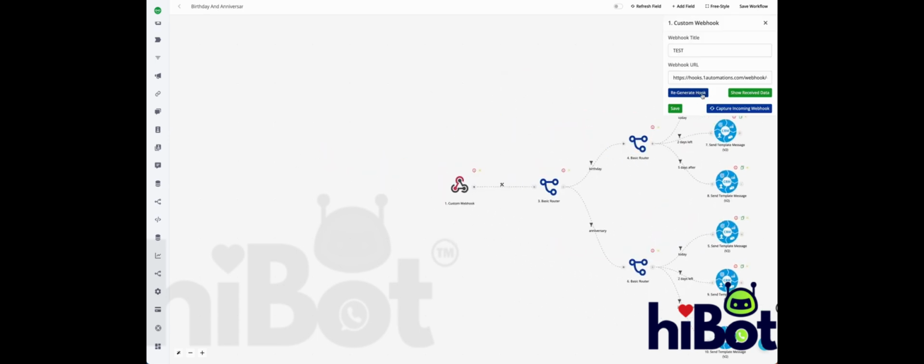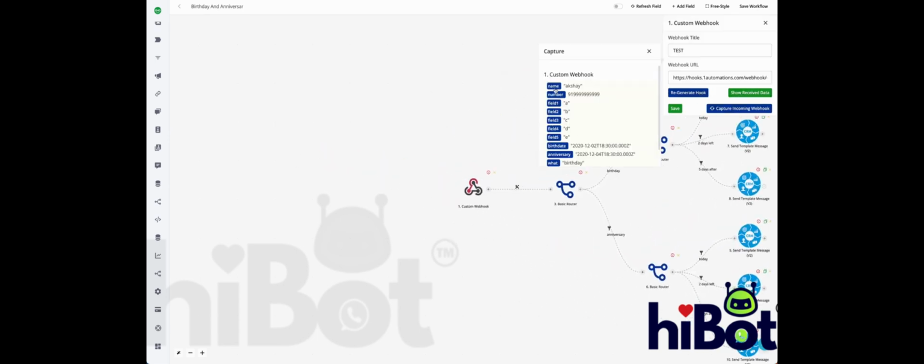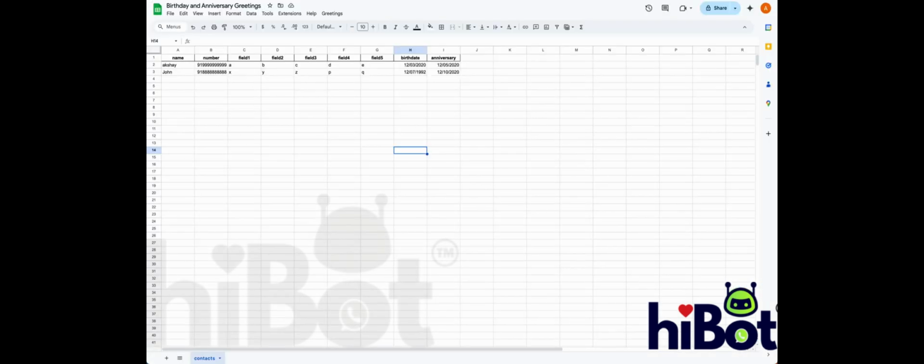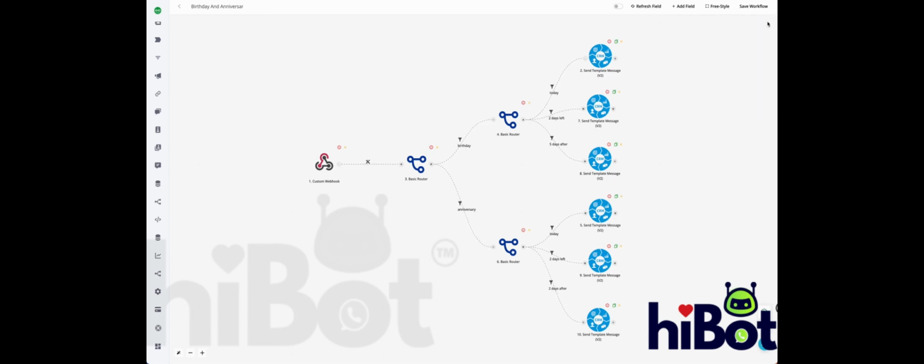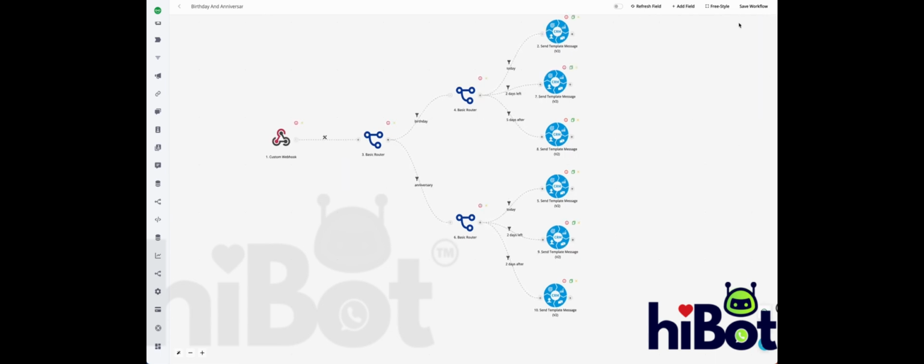And then you can also map up to 5 variables, name, number, and 5 variables in your template message, which comes from Google Sheet. Now once you have set up all these things properly, remember to click save and also enable the workflow.